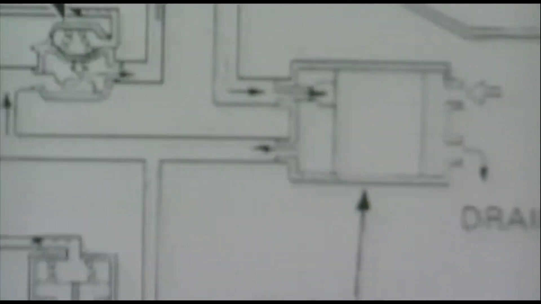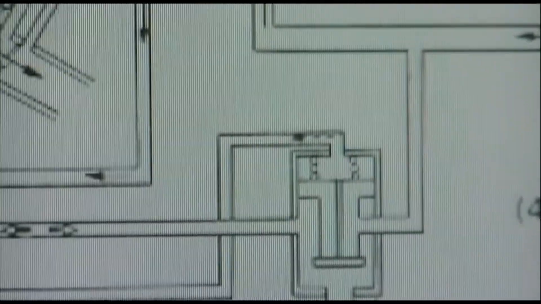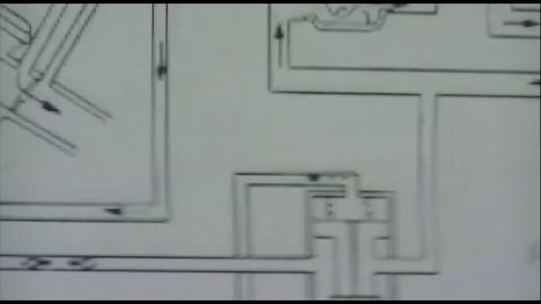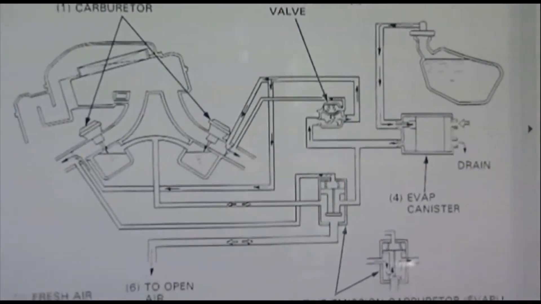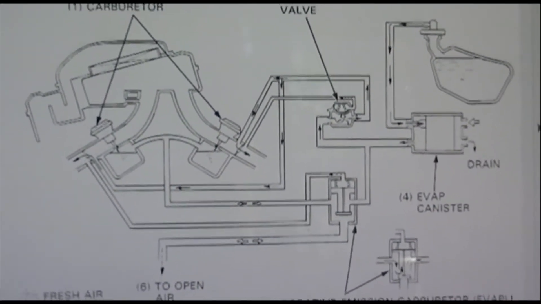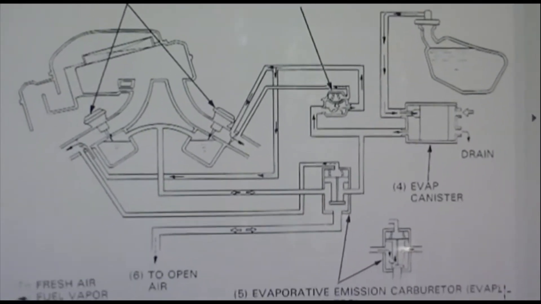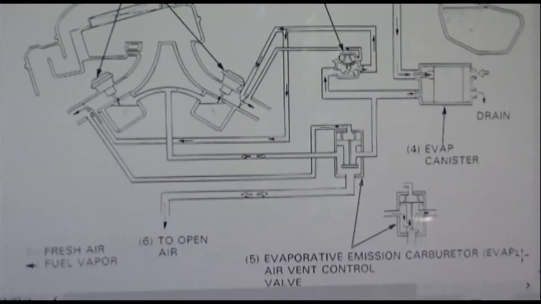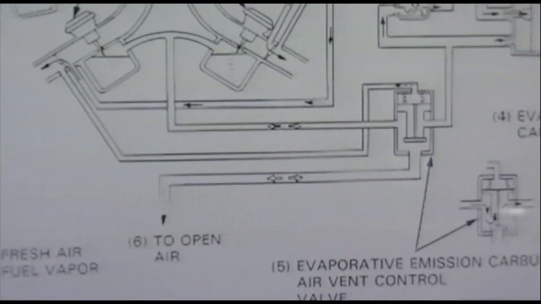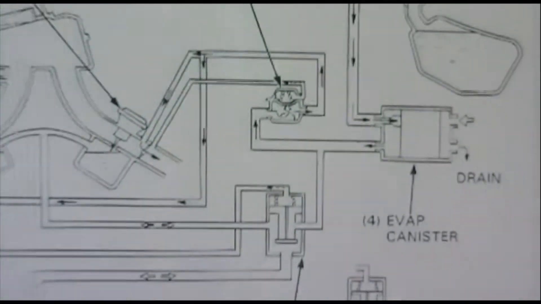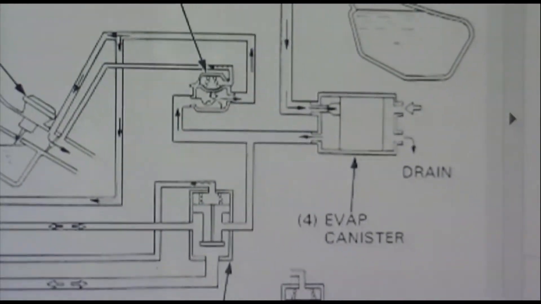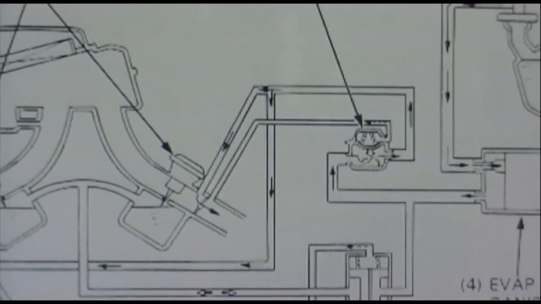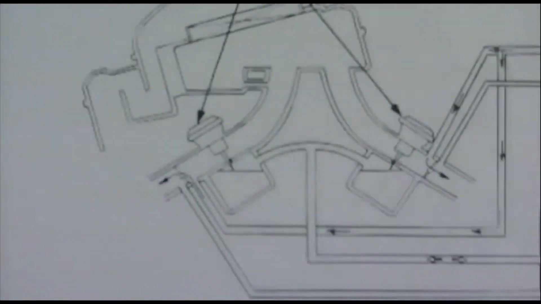One line is the output either from the air valve or the purge valve, and the other is a vacuum control line, because both valves — the purge valve and the air valve — open up when there's engine vacuum. When the engine is running, the vacuum from the intake manifold causes them to open. So there are vacuum lines that control both of them and output lines from both. Each valve also has a third line: one is an air vent for the air valve, and the other lets gas fumes come from the canister into the purge valve and through into the manifold.